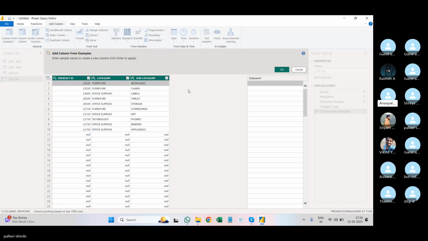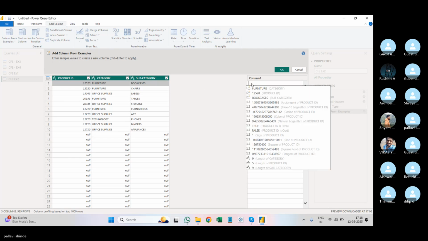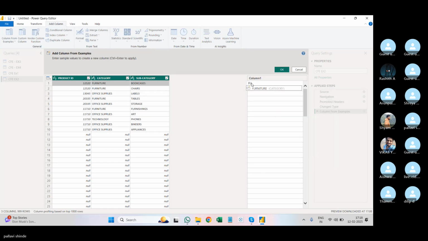Now type FU, capital FU, underscore, BO. No, that is underscore, not hyphen. BO underscore 12520. Now see, this is the first example you have given.